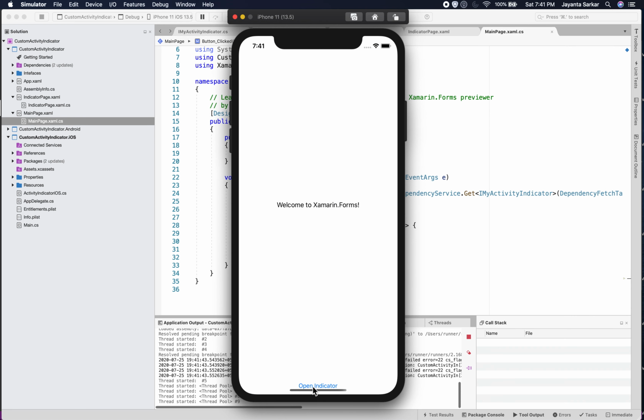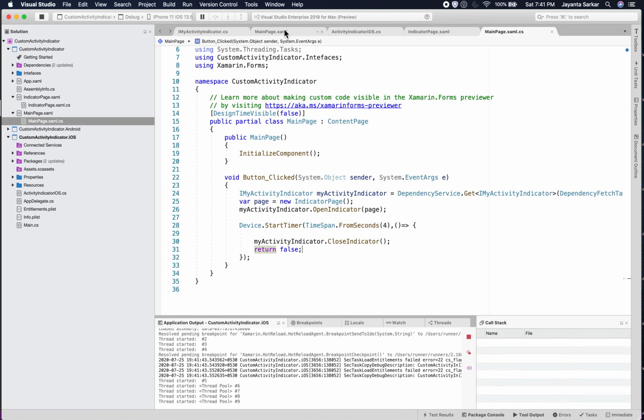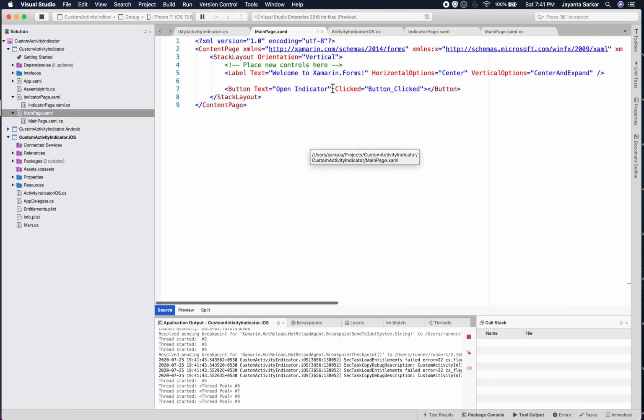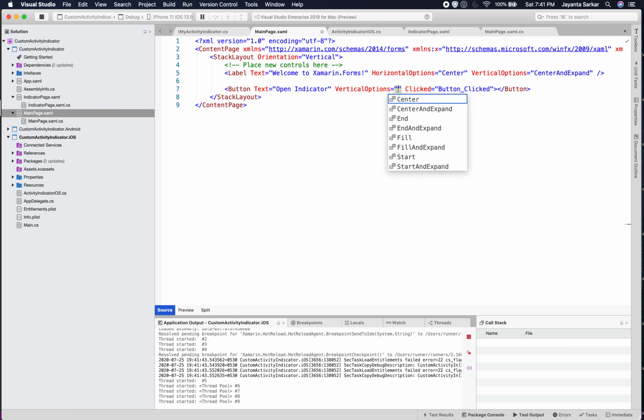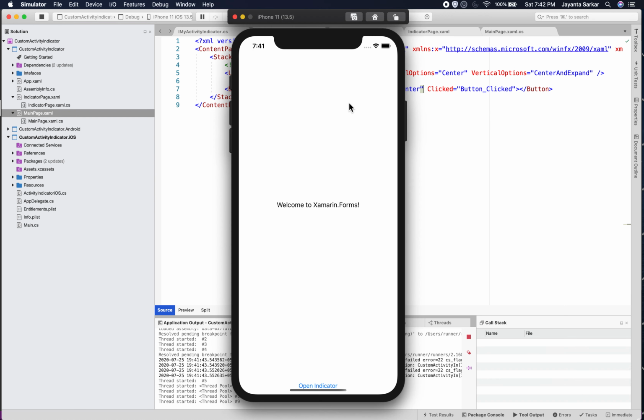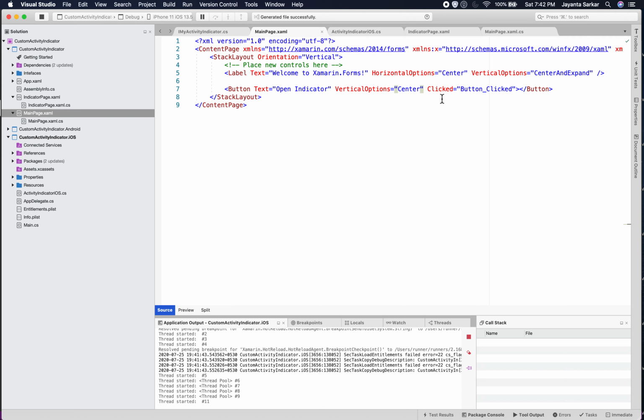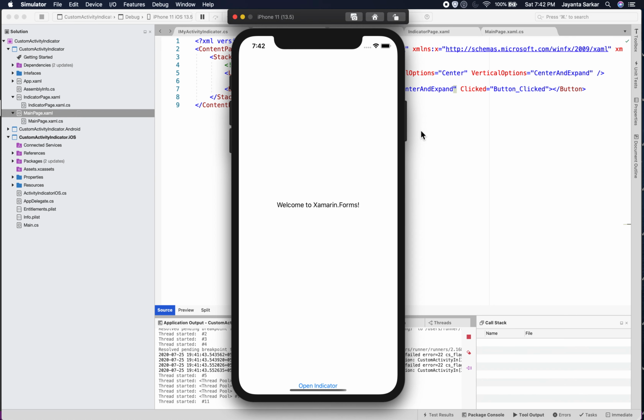Okay, so the button came last. Let me put it at the top or probably center, vertical center. Okay, that's okay.